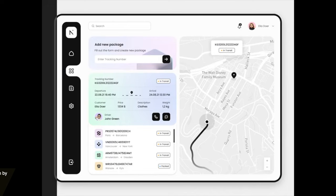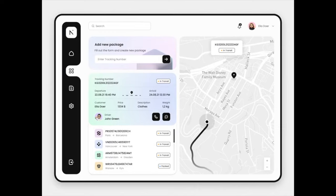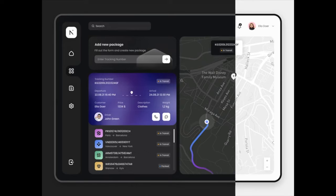This tablet app presents two different modes — dark and light — and it makes it easier for the user to track parcels in this tracking system. We can see all of the packages, their status, a map, and more detailed information all in this easy-to-read dashboard. The animation is very simple; it just toggles between the two views, but it's effective in showing us everything that we want to see.